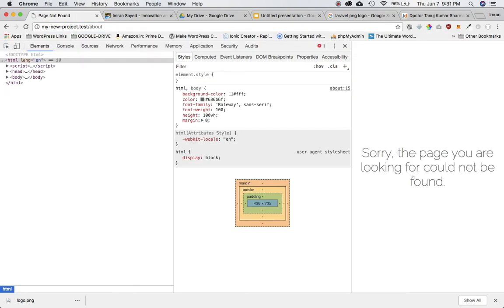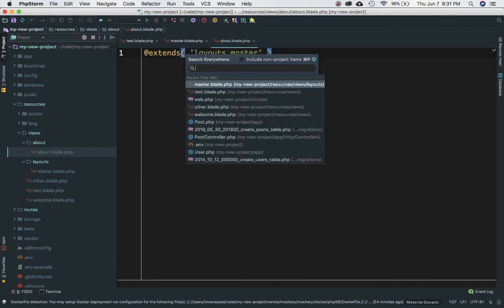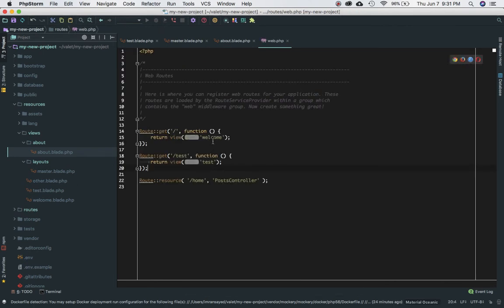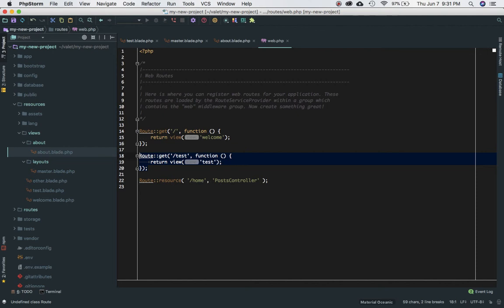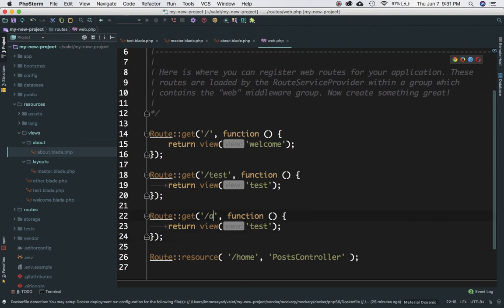Okay, so now if you go ahead and check, sorry, this page you're accessing could not be found. Why? Remember our routes are defined in web.php, so we'll just check. Okay, it looks like we haven't created the route for about, so we're going to do that now. We'll just copy this and create a route, say about, and we'll load the view. It's inside the about directory, so it's about dot, and the name of the view file is about, so we'll say about over here. Just going to load that view.